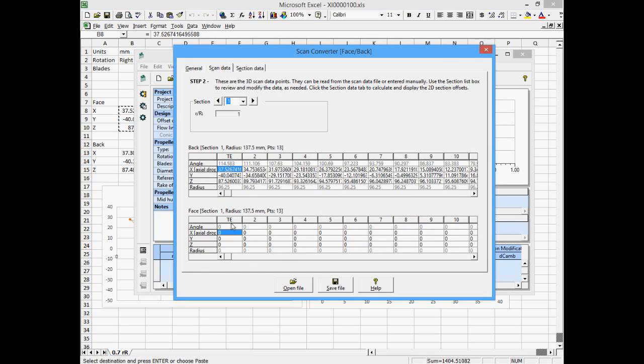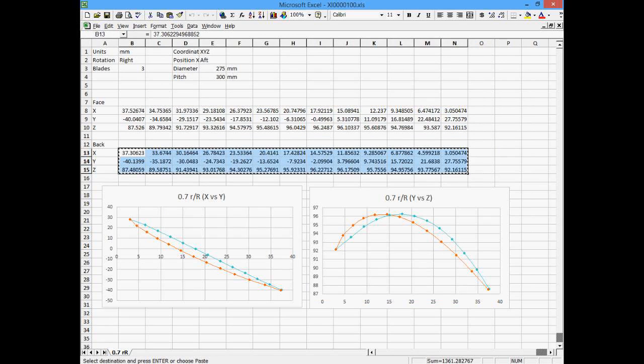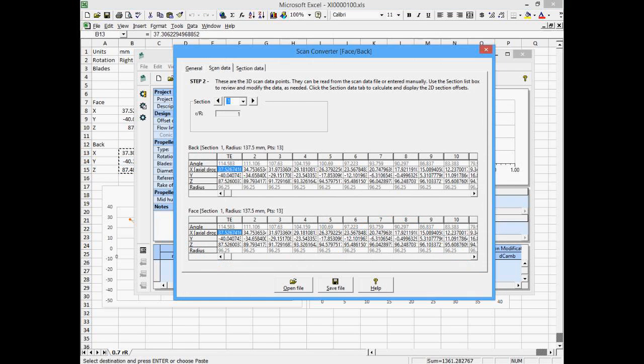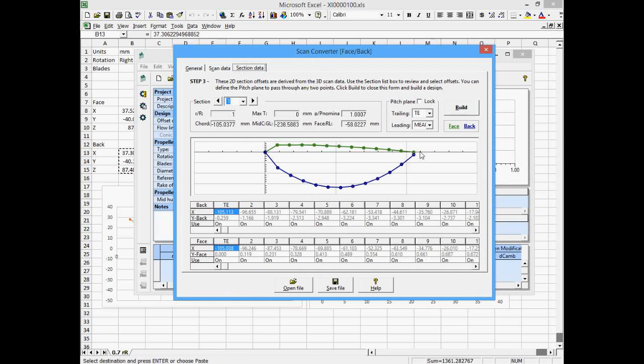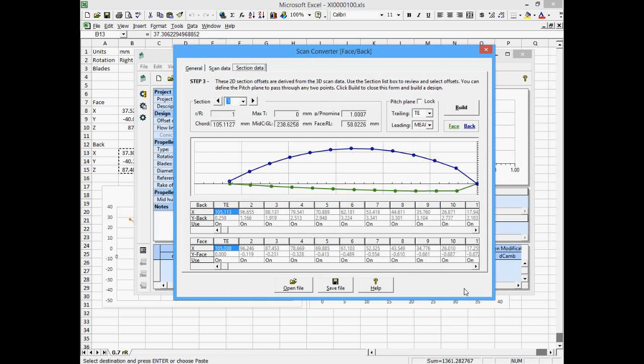And I accidentally put that in the face data, but it's okay. I'll take it and correct it. Here's the back. I paste this in. It's deriving an angle and a radius, and it's ensuring that everything is on the correct radius. We go here and we can see our foil shape. Now it's upside down because I probably had my orientation backwards. So I can go here, switch this, and we can go back, and now it's right side up.